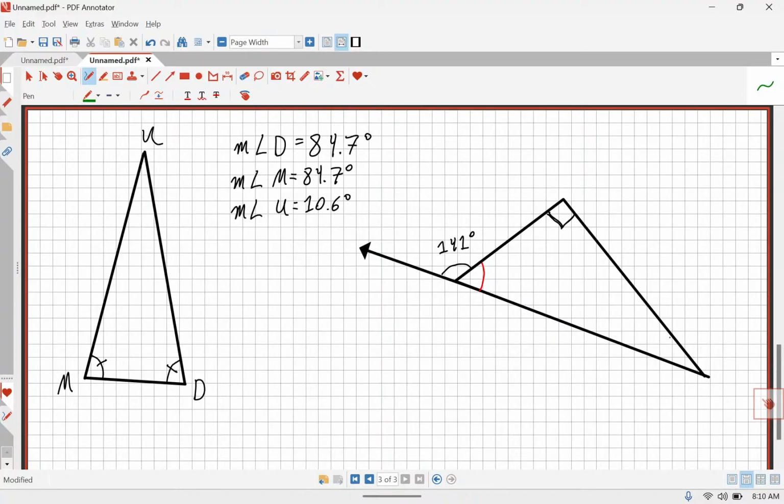So, this is kind of a weird problem. When I say teach, I want you to take 1 minute to see if you can figure out a way to get the red angle and the green angle out of this. How could we get the red angle and the green angle when I'm only given this right angle, which has 90 degrees, and this exterior angle of 141? Give it a try, guys, and let's see what happens. Teach!